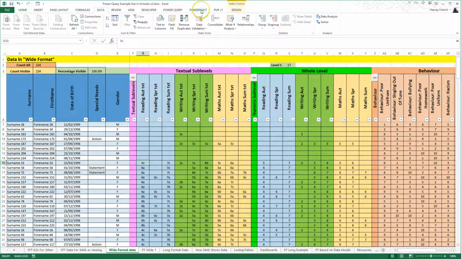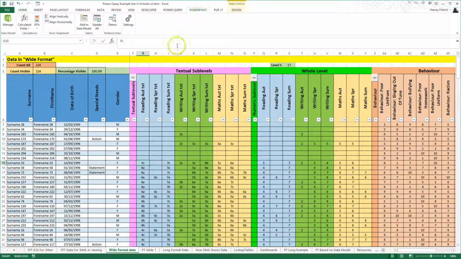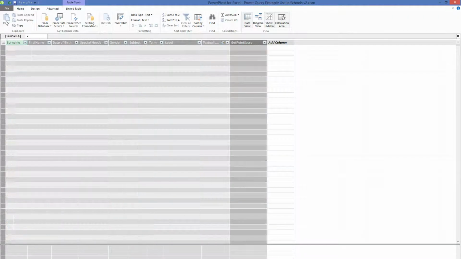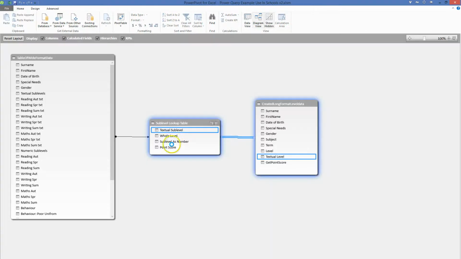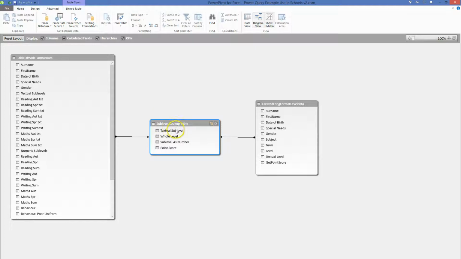The latest kind of buzzword in the Excel world is Power Pivot. It's getting really good. It comes with a data model. Only certain versions of Excel come with it, but I'm just going to give you a brief demo so you know what it's about. Now, in the database world, you might see diagrams that look a bit like this. This table here represents the lookup table, and each text here represents a column. This blob here represents the long format table, and each text represents a column. Now, this black line represents the fact that this table can look up things in this table.